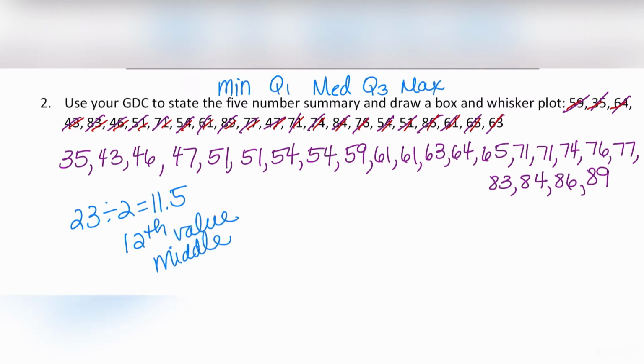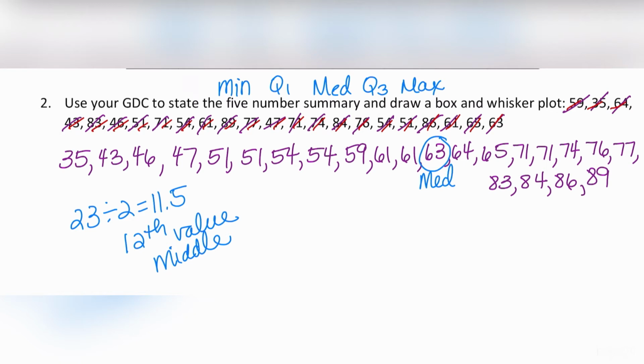And I know some of you like to cross things out from the front, from the back. That drives me insane. But the whole point is for you to figure out what that 12th middle value is going to be. So right now, let's go count. 1, 2, 3, 4, 5, 6, 7, 8, 9, 10, 11, 12. So that means that 63 is going to be my median. So 63 is the median.